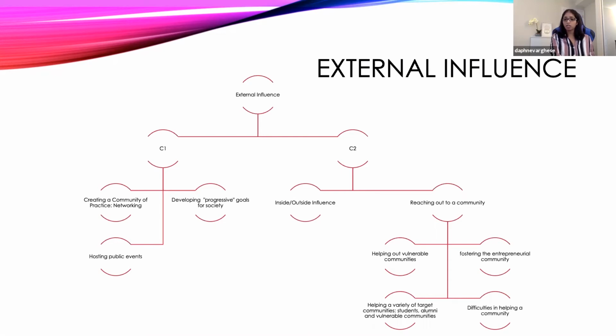So this was discussed in terms of helping out vulnerable communities, and also discussing how to approach a variety of communities at the same time. So helping students, alumni, and vulnerable communities, but also the difficulty of helping out a community as well. And of course, fostering the entrepreneurial community.